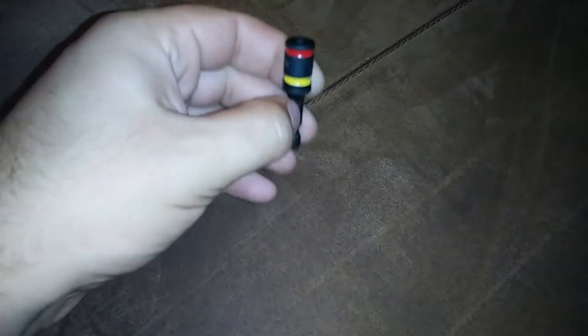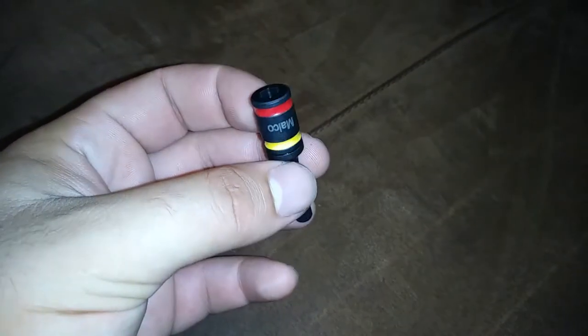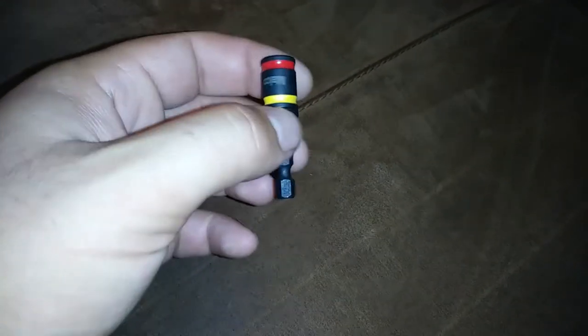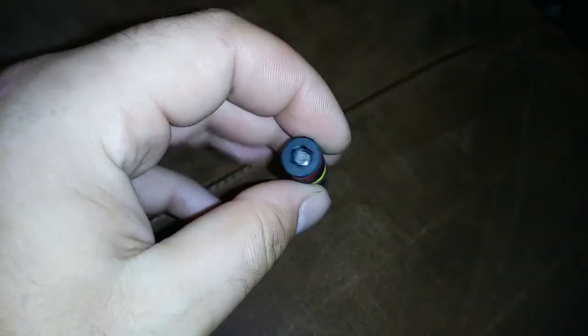Another small addition to the tool bag here. This is the Malco flip bit — I think that's what they call it anyways, but it certainly describes what it does. It's a quarter and five-sixteenths reversible. In addition to easily having both sizes there, it also lets you clean the crap that you get in there — getting into Pookie and stuff like that. You always get everything gummed up and the magnet starts to not work so well.